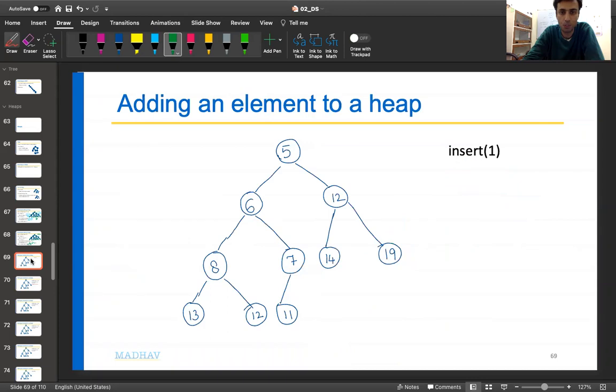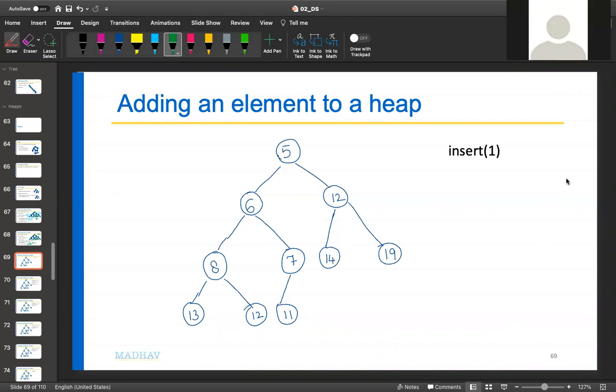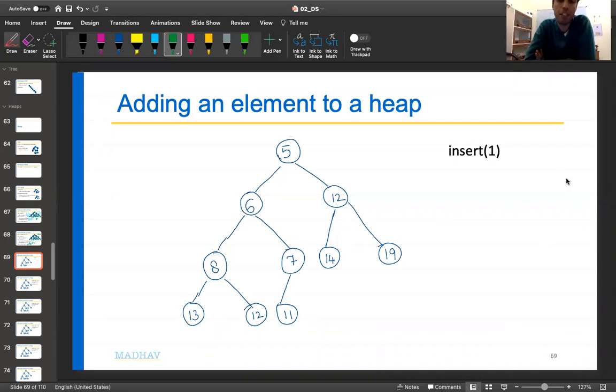Okay, I think you did an interesting exercise. Now let's look at an algorithm to add an element to a heap. So you've got a heap. First tell me, what kind of heap is this? Min heap. Very good, thank you. So this is a min heap, which means the small values are on the top. The root is the smallest, and then all the children are larger and larger.